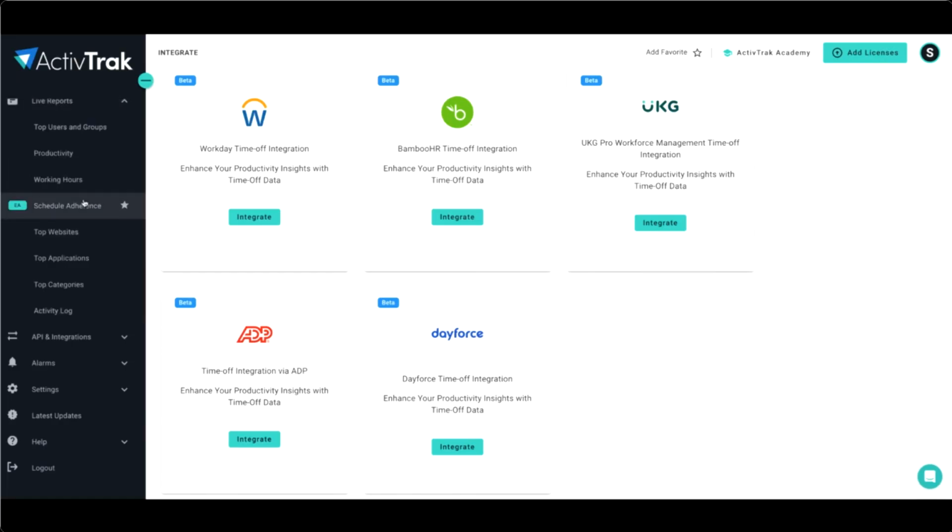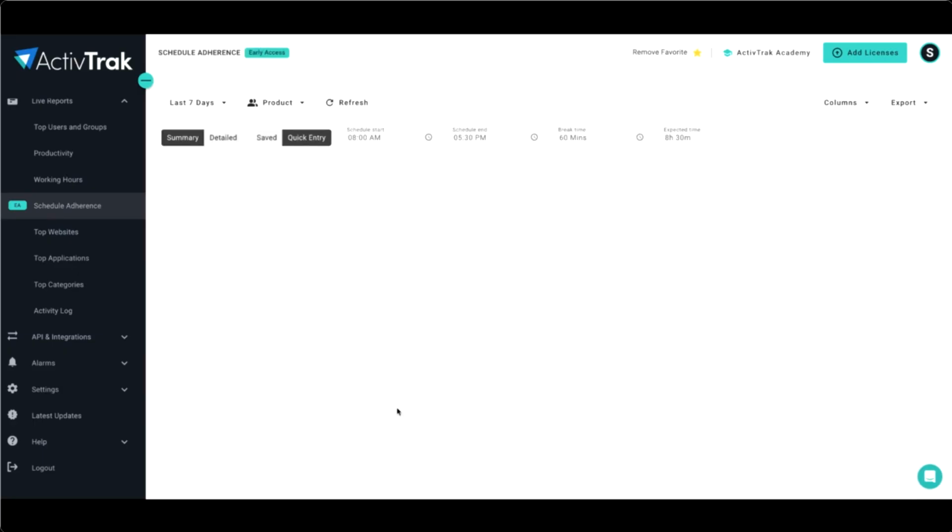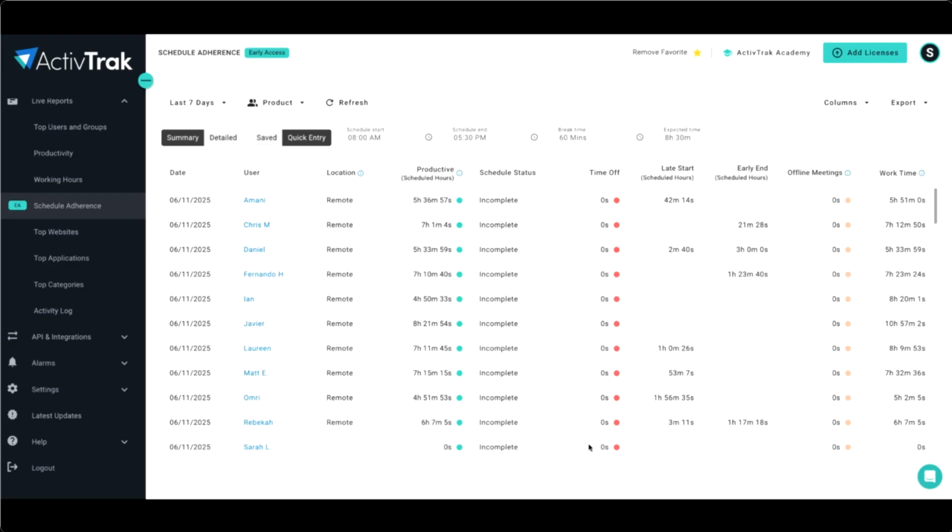The PTO is, you can integrate it in there, and it will be shown within schedule adherence very easily. It's one of the columns that are there by default. You can see right here, and once you start integrating, you can start to see all of those great details. Perfect. Thank you.